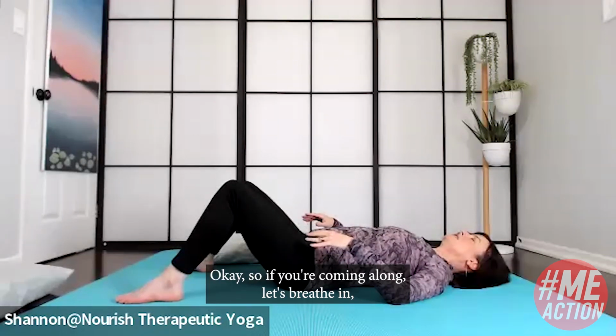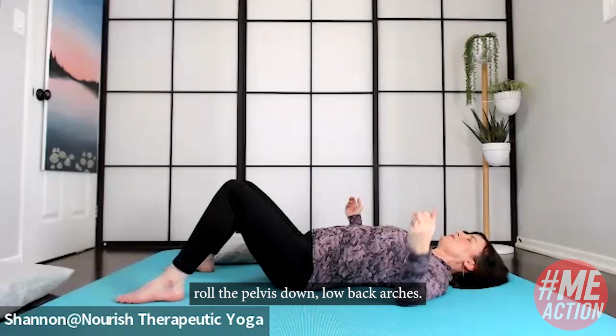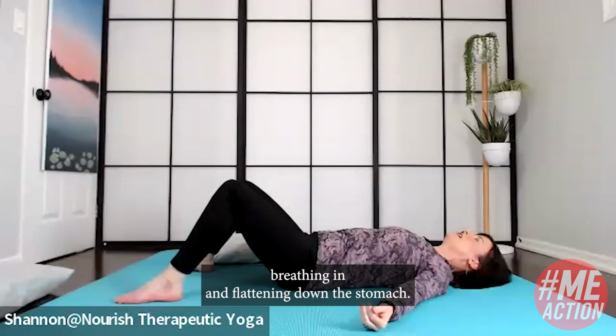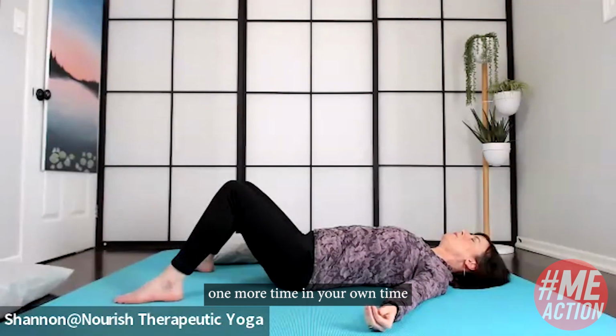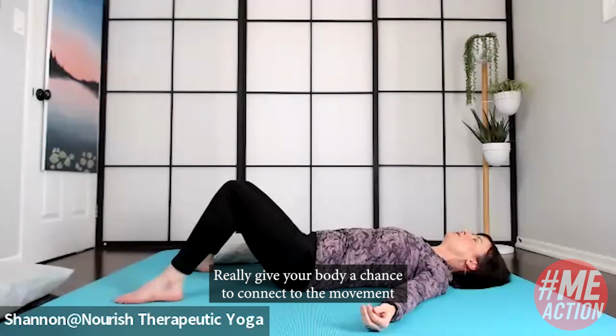Okay, so if you're coming along, let's breathe in. Roll the pelvis down, low back arches. Exhale, release, release, release. Pausing here before breathing in and flattening down, the stomach muscles engage. And exhale, nice and easy, release. So you can pause here for rest or glide this movement one more time in your own time. And moving slowly really gives your body a chance to connect to the movement with your brain.